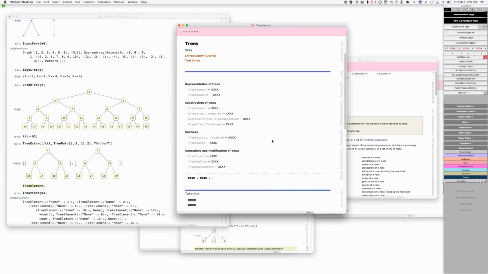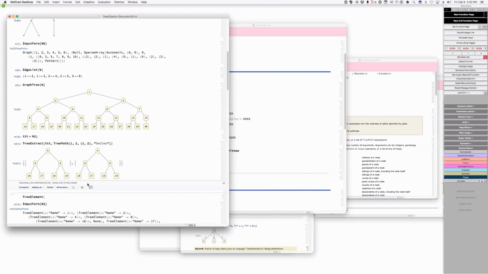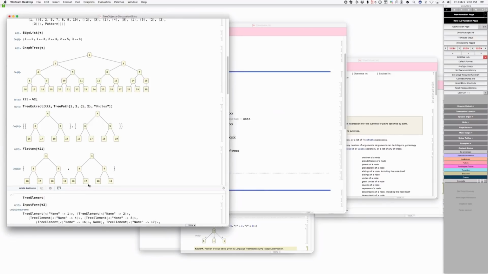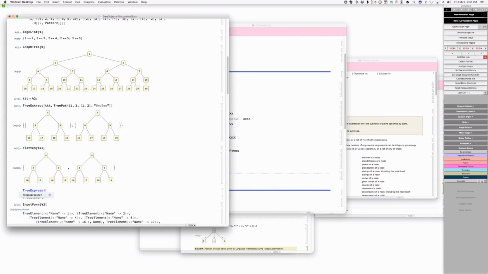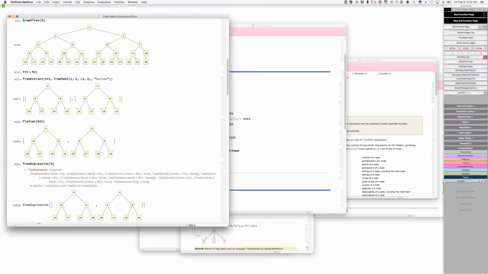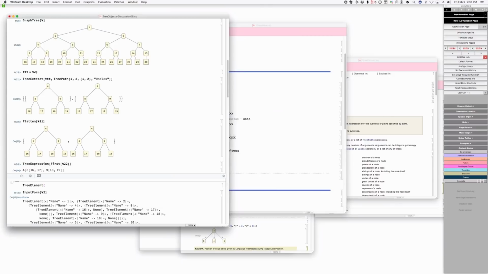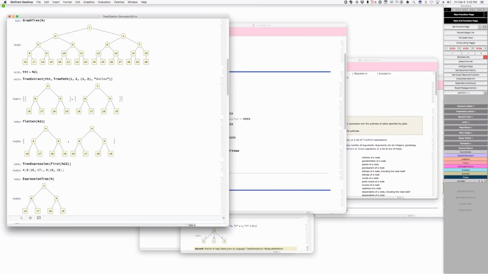Let's first of all look at what you've got here. Okay, so first thing is, let me just understand. So let's say this one here. So let's say flatten %21. Two identical things, but let's say, and now I say tree expression, just for fun. Okay, that seems wrong. It should be listable there. Okay, yeah, we'll add that, yes. Okay. Wild but correct. So then if I say expression tree, that works.